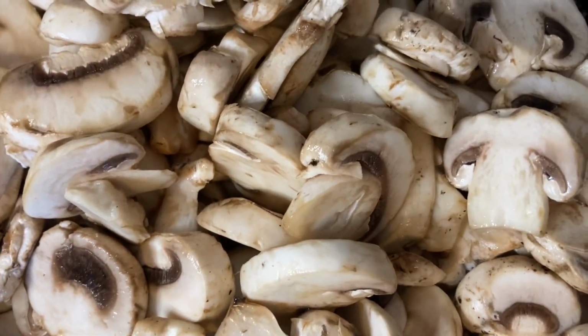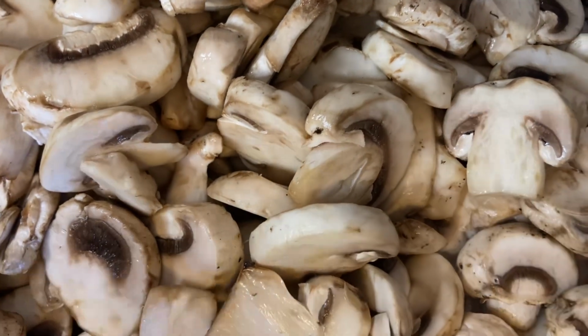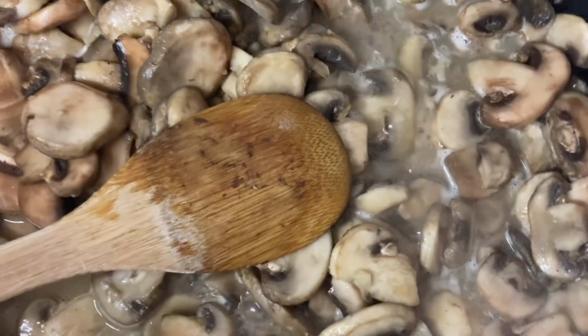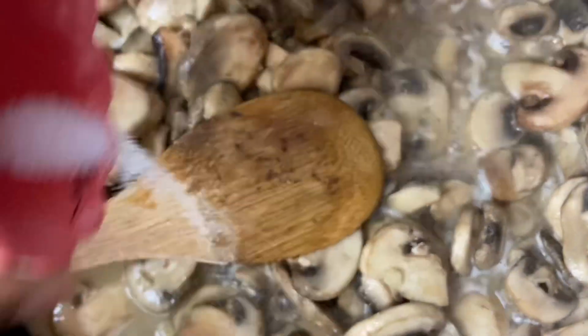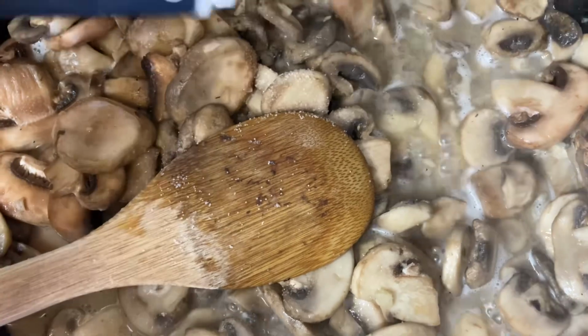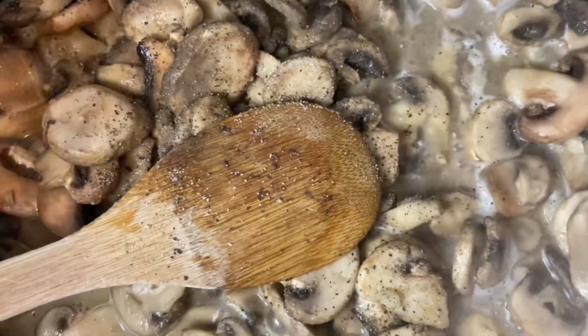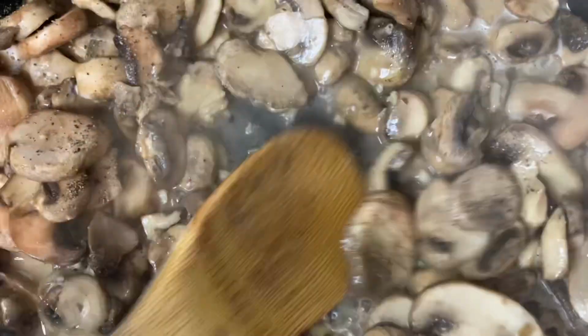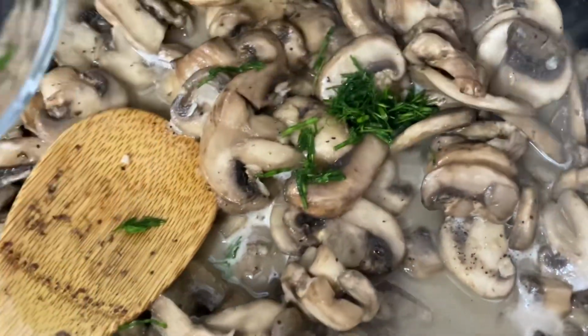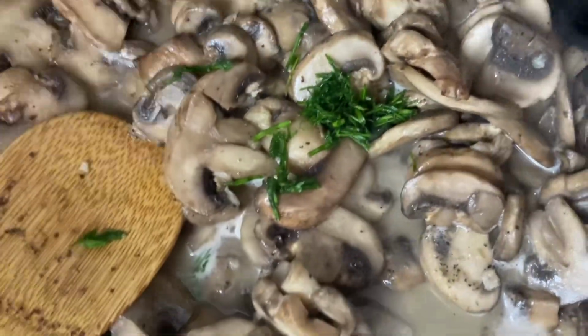So those are 3 containers of the mushrooms. So we're just gonna let this cook down and then I'll be back. Everything is cooking down. You're gonna put a little salt, just a little bit, and then black pepper. You guys know I like that black pepper. And then you're going to mix it all together. All right, so the last step, you're just gonna sprinkle the chives on top and mix it around, and there it is.